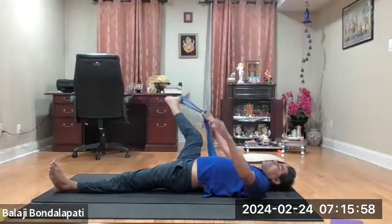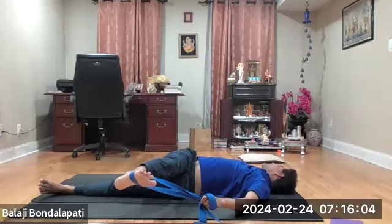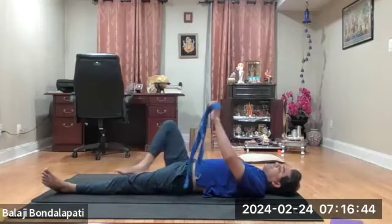And bring the right foot all the way to the left. Be gentle, and hold as long as you are comfortable. Turn the head to the right. Right shoulder on the floor. Left shoulder on the floor. Hold it. And release. Change. Go to the other side.